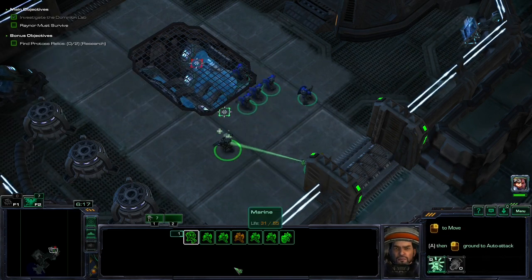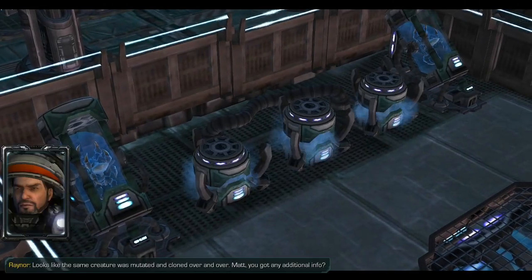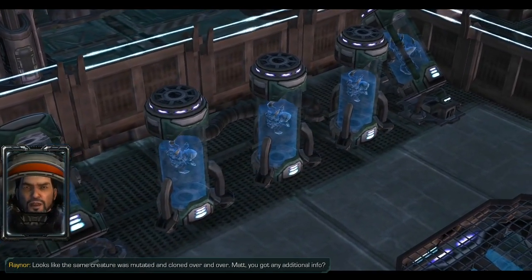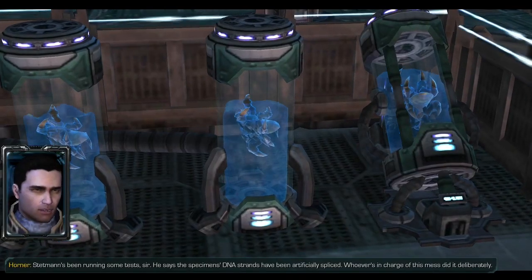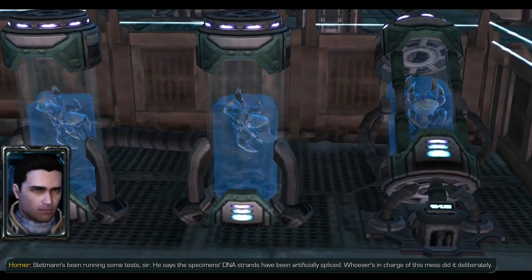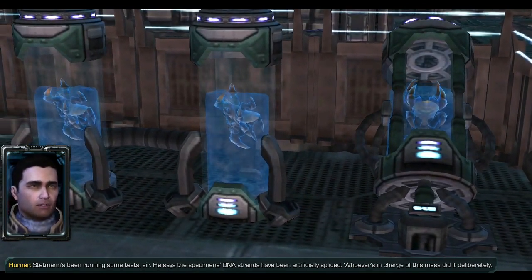What's up? What's the plan? Give him some pepper. Looks like the same creature was mutated and cloned over and over. Matt, you got any additional info? Stedman's been running some tests, sir. He says the specimen's DNA strands have been artificially spliced. Whoever's in charge of this mess did it deliberately.